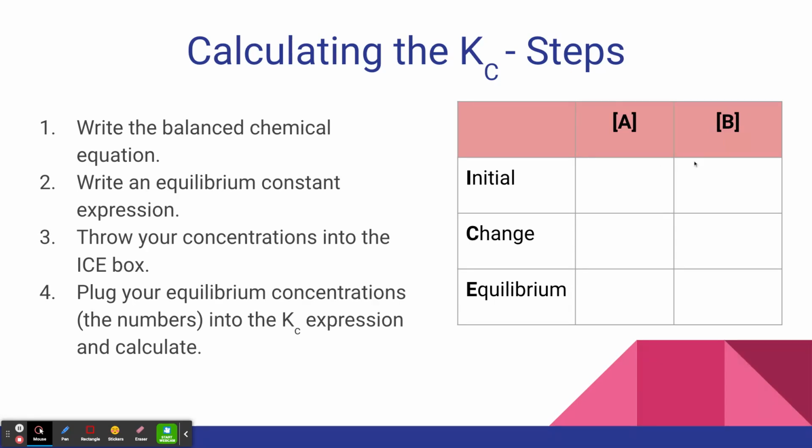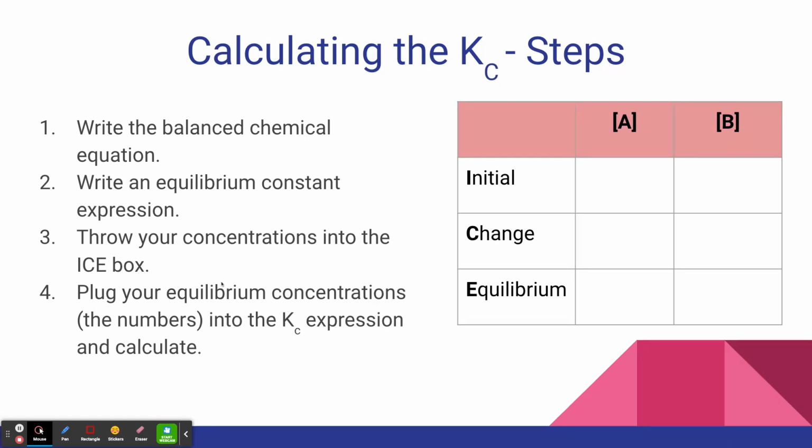So here, guys, we're given this ice box. I stands for our initial concentrations. Change will be C, and then equilibrium, of course, is E. So that's how we get ICE. Here, you guys are noticing I have A in equilibrium with B. So my reactant concentration would be the concentration of A, and my product would be the concentration of B. I would write their initial concentrations in here. The change would be what's involved with their stoichiometry. And finally, the equilibrium would be their equilibrium concentrations.